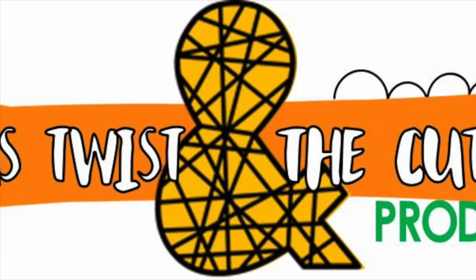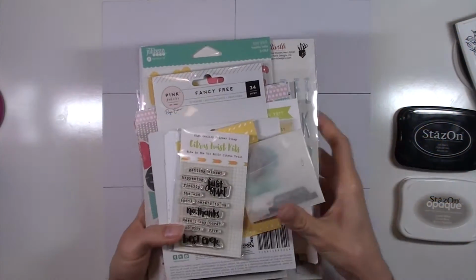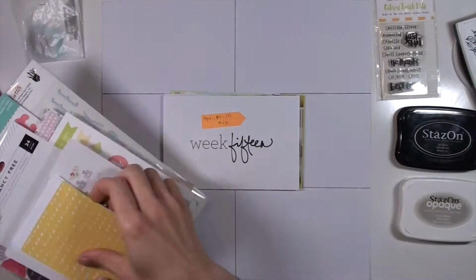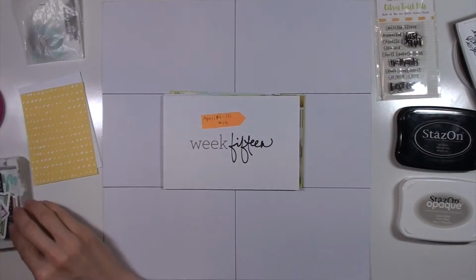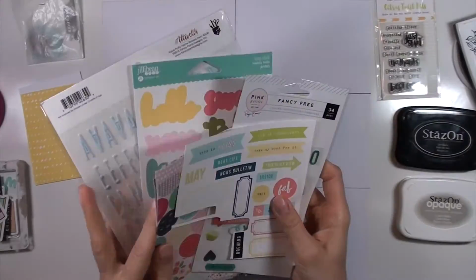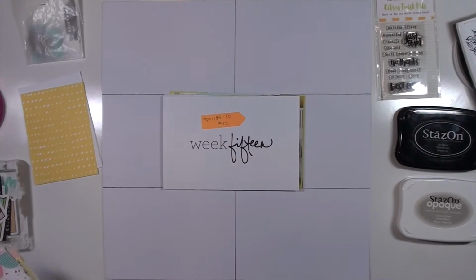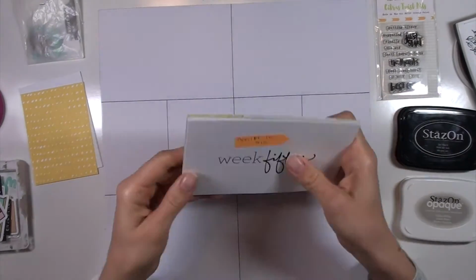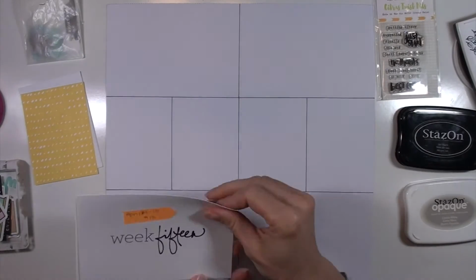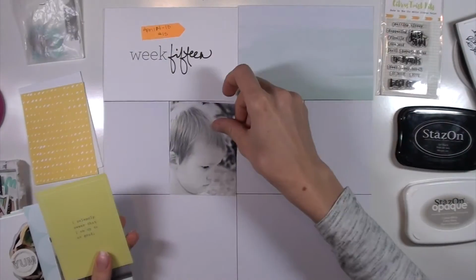Thanks for joining us today for the Citrus Twist kits and the Cut Shop product swap. Here I just wanted to start off with showing you what came in the May kit from Citrus Twist Kits. So I was just showing the pattern paper there and some of the cards, and then I'm going to go ahead and get started, and I'm working on week 15 of my Project Life album.